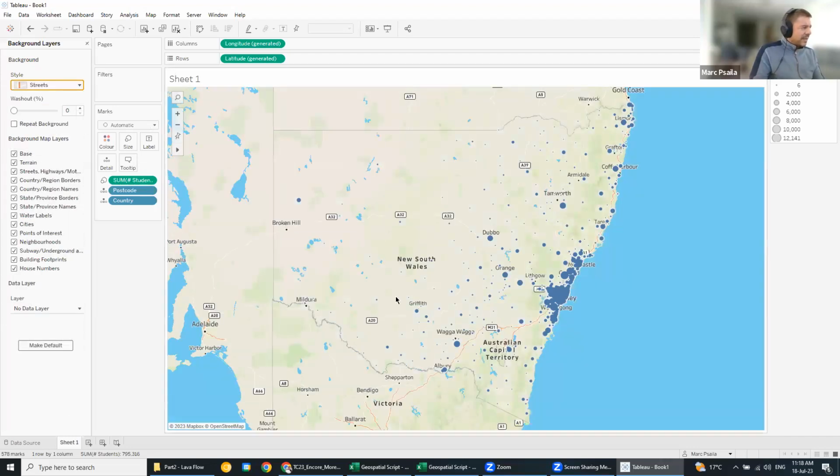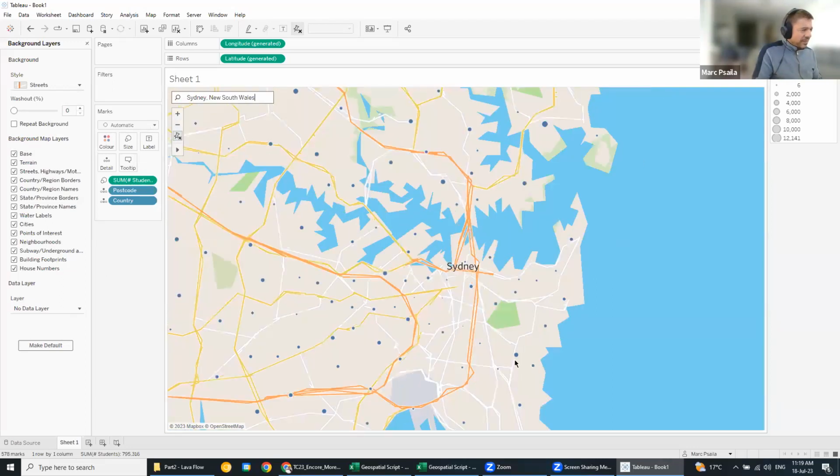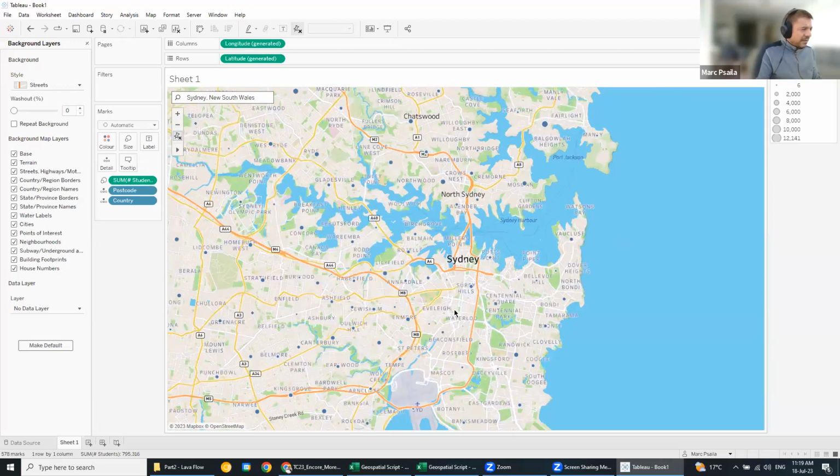When you do that, you start to see more things. You can see the main cities, the roads and things like that. You can also decide which layers you want to display, and this will change depending on the level of detail you go to. If I go to Sydney, for instance, I start to see much more. I can really see the parks, the little roads, and so on and so forth.